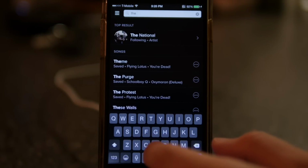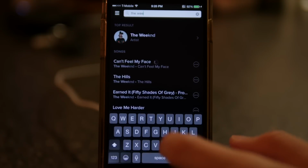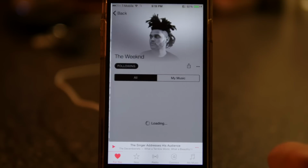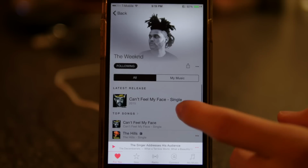However, I do like the way Apple's search results are laid out better than Spotify, because on Spotify, you can't really distinguish which ones are different artists and stuff like that. It all looks the same. It's like black and white text. With Apple Music, however, it gives you a little snippet of the album artwork and it sorts it by top songs and top artists, stuff like that, all in a smaller screen so you can see more of that. With Spotify, it does the same thing, but you have to scroll down. But I do like the Spotify search better overall.